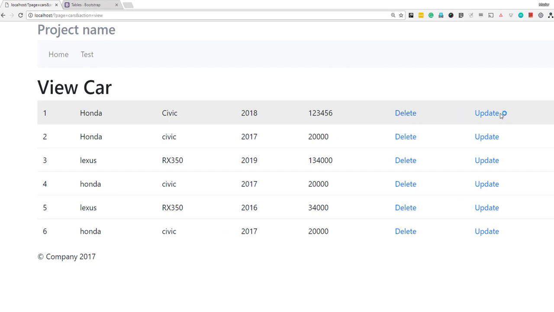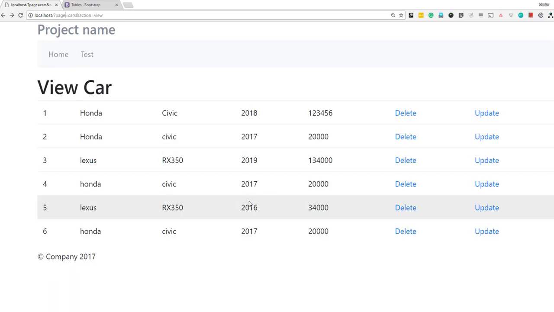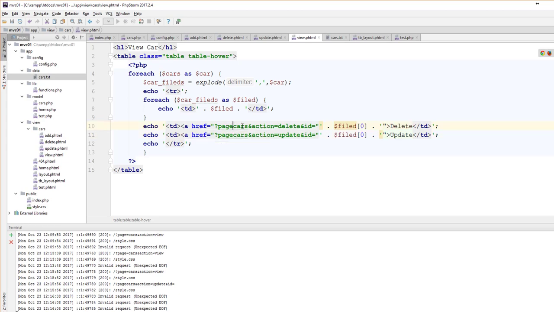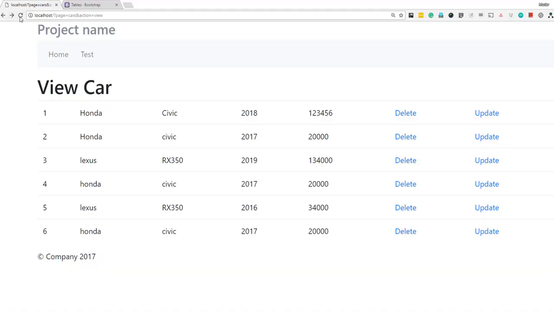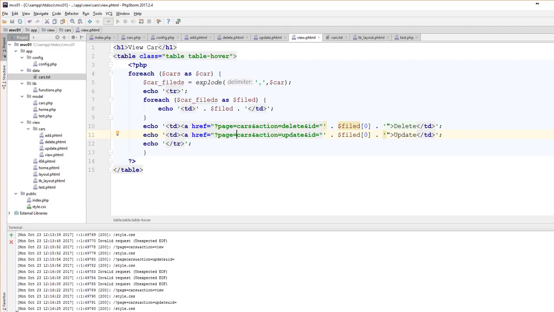Okay, I've got the links. So if I click on these links, any of them, it should pass the ID, which it doesn't pass the ID right now. Let me check my code. The model is cars, and okay, I've got the equal sign here. So page is equal cars, which is the model name. And also, let me just refresh one more time. If I click here, still ID is not passed. Let me check the code one more time, please.